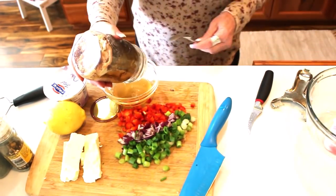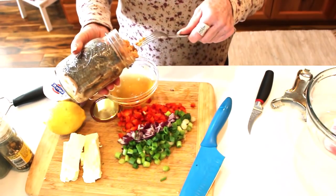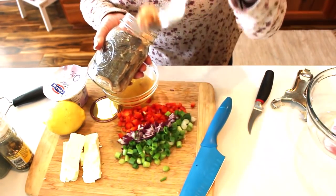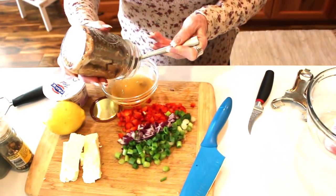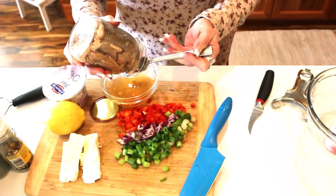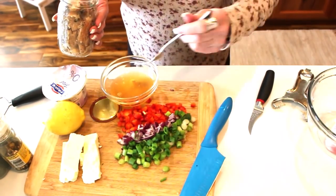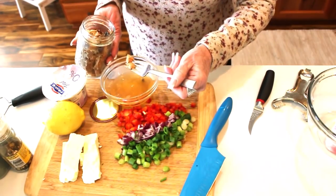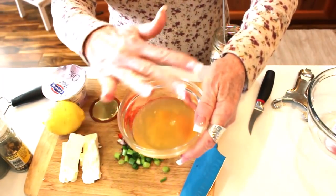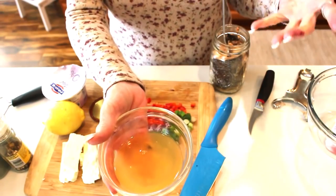I'll stick a fork in there to help drain it. Look at this beautiful pink-orange salmon — isn't that great? I'm super excited for this. I have a couple of other salmon recipes I want to share that are not just salmon cakes or salmon salad. This salmon salad is super easy — you're basically making almost a tuna salad kind of recipe but with salmon. You could actually use the drained liquid in a rice dish and serve that with fish if you wanted to, so you don't have to waste it.